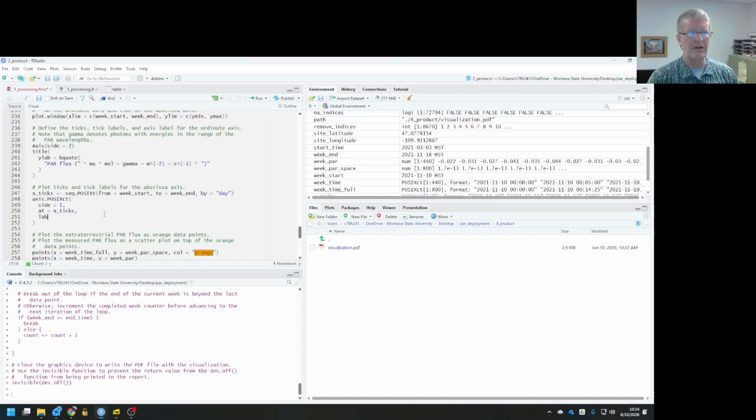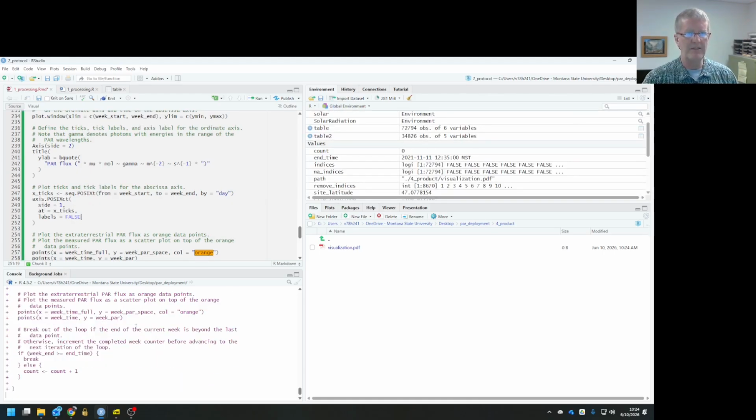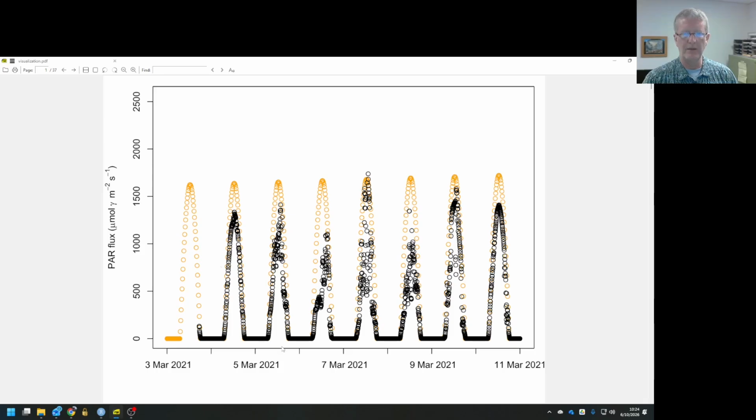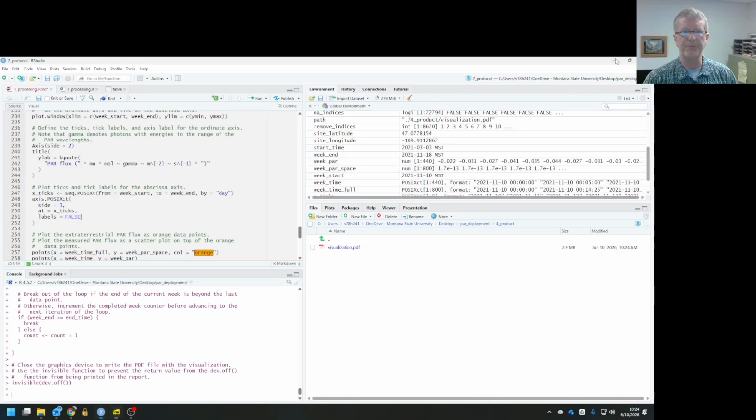In fact, we're just going to turn off labels entirely by using the labels argument to say labels equals false. I could also use labels to put specific labels in here, but unfortunately there's no way with axis POSIXct to rotate the text. We have to use another function to do that. We have to add the text with another function. So we still want to put ticks on side 1. We still want to have ticks on every day, but we don't want labels. And if I rerun this with the labels off, hit R to refresh, now we don't have any labels on the ticks, but we still have a tick on every day.